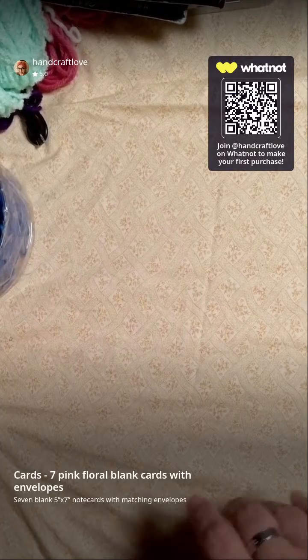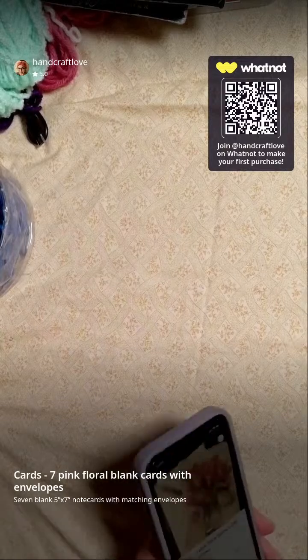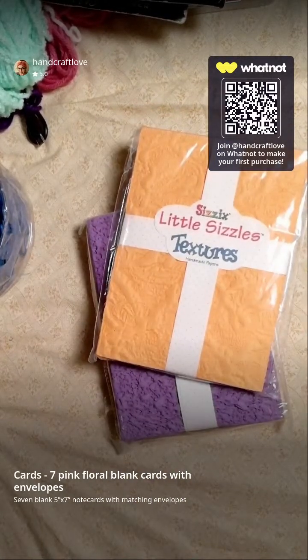I'm gonna keep grabbing some more things from my inventory here. I got some of these. And if anyone, we can talk about some of these. Let me see how many I have. I might have another one somewhere.